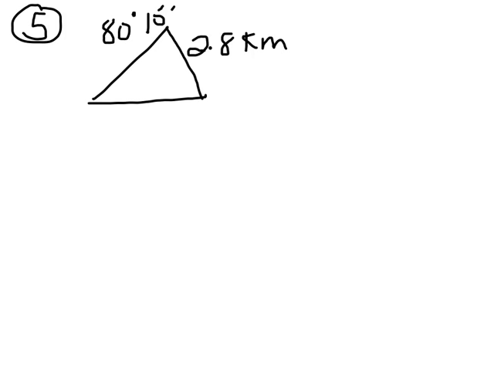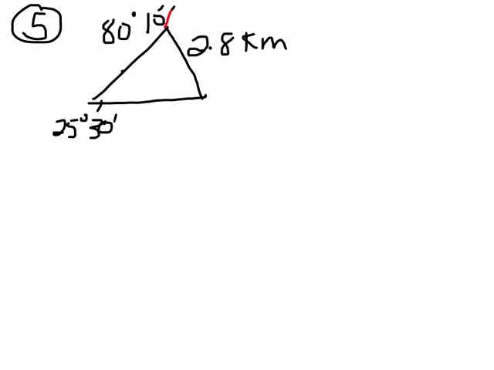Okay, so here's 2.8 kilometers. That's the side AC. I think I said 28, but I wrote 2.8. And then this one right here is 25 degrees, 30 minutes. And if you remember the whole minute thing, it's over 60. So instead of putting the fraction over 100 like with the percent, we put it over 60. So let's interpret all that.